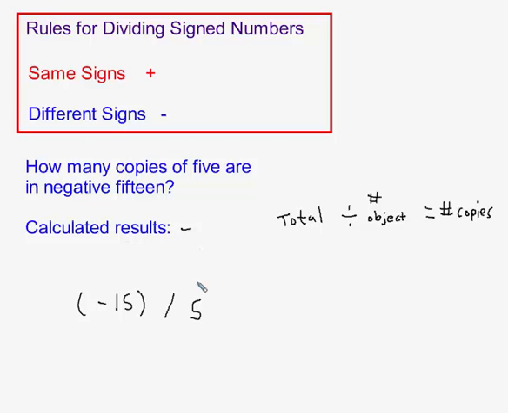Then the question is how many 5's does it take to make 15? This is actually pretty simple because the number 15 is so small. It takes 3 5's to make 15. 5 plus a second copy of 5 makes 10, a third copy of 5 makes 15. So it takes 3 copies of 5 things to make 15, so the answer would simply be 3, but since the signs were different, the final answer is negative.